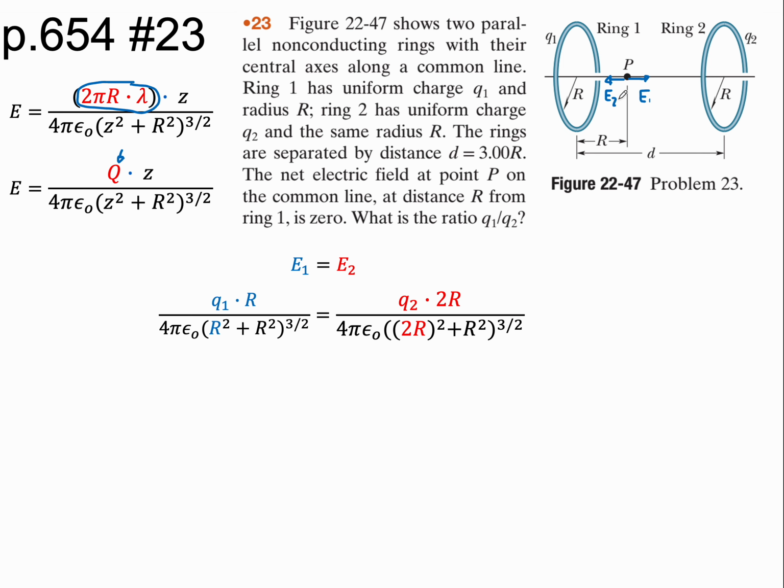Plugging in our numbers, the first ring we know is a distance r away from the center, so we're plugging in r here, both for this and of course for the z down here at the bottom. And the second one, therefore, by deduction, has to be a distance of 2r away from this side. And so we're going to plug that in for z on the other side. And when we do that, notice here in red, Q1 and Q2, the total charge on the rings, we know has to be different.